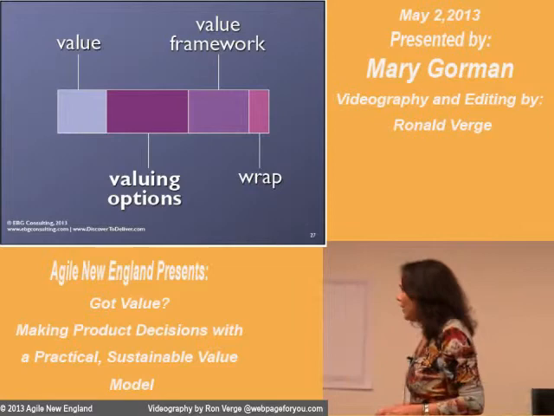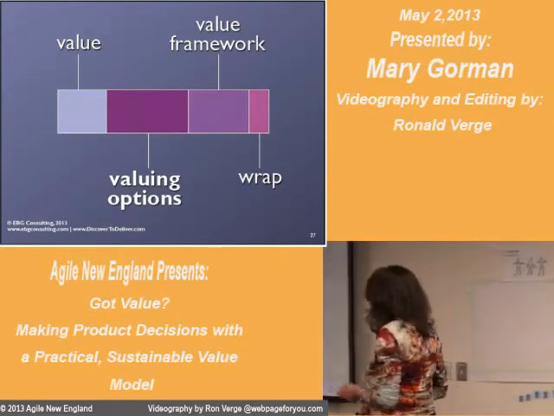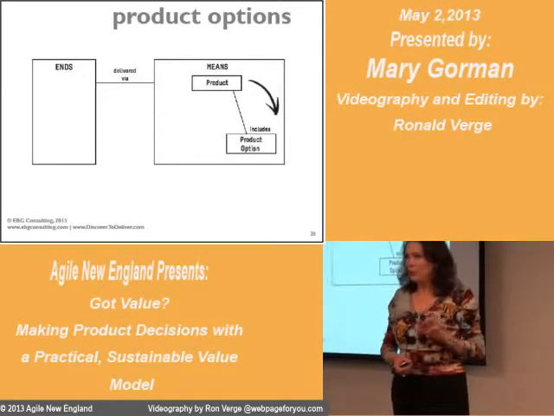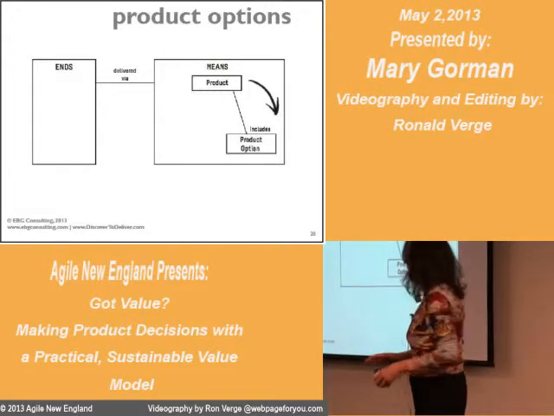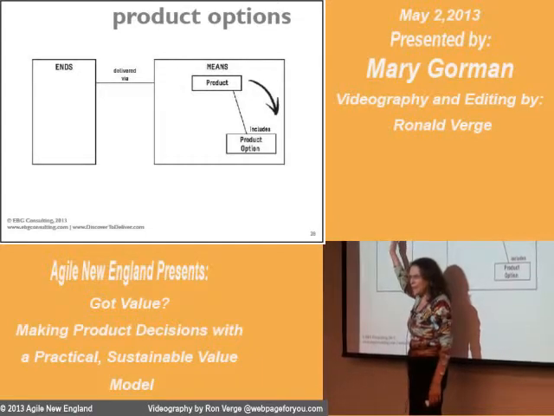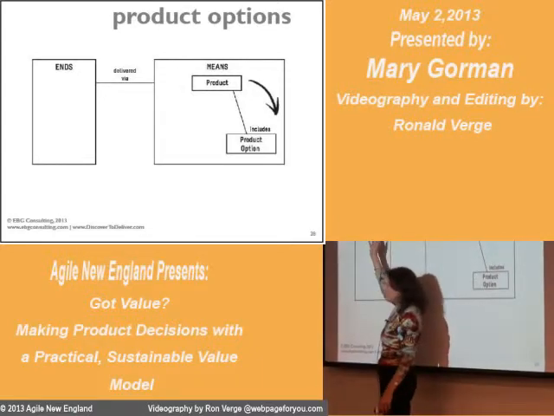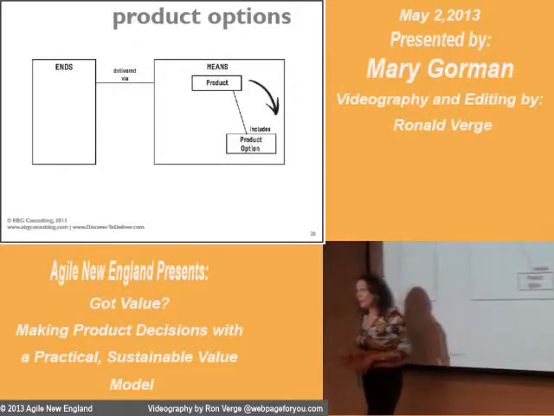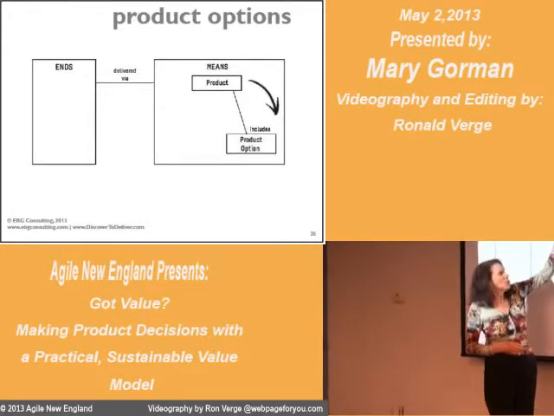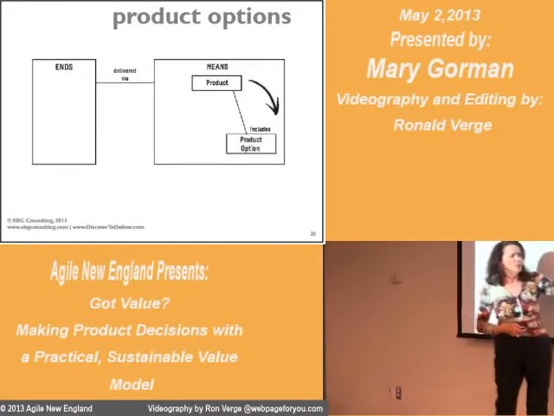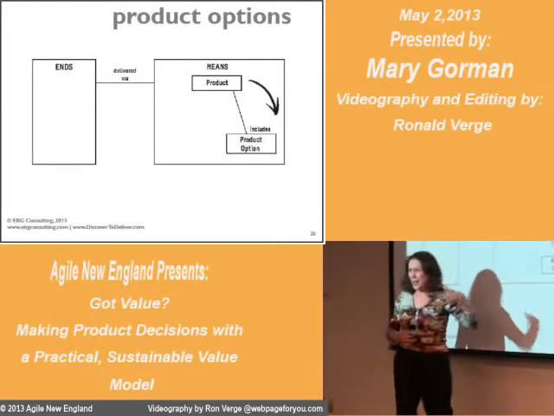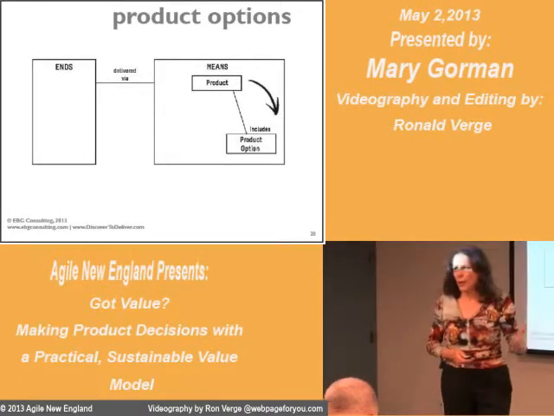All right, let's move along now and start thinking about valuing some options. So this is part of the value model. I'm building it with you slowly, but I'm also hiding over here the ends. What was in the ends, anyone remember? Visions, goals, objectives. Excellent. So there was a vision, goals, and objectives. Now what I'd ask you to focus on is the fact that that box has now disappeared, and what we're looking at is our product would include one or more product options. Now, product options, we define those as possibilities or capabilities of the product.